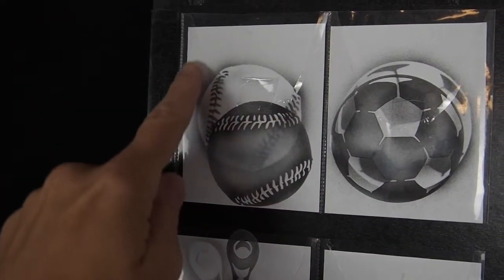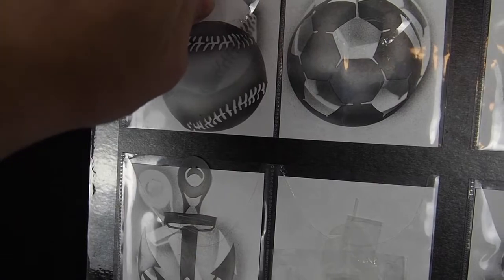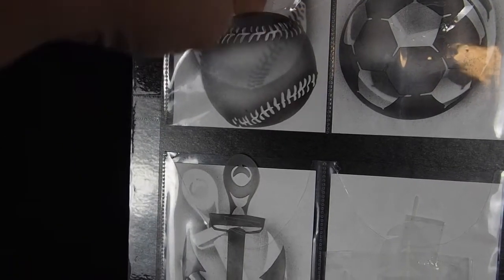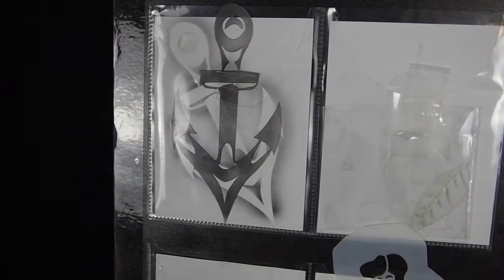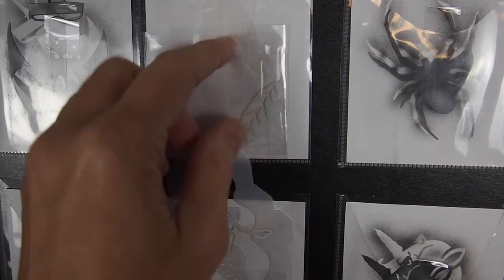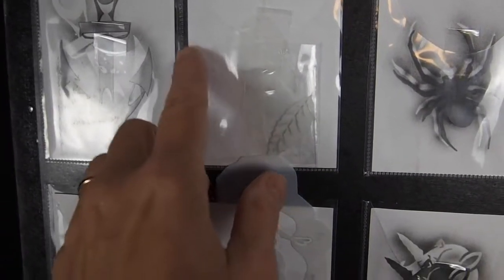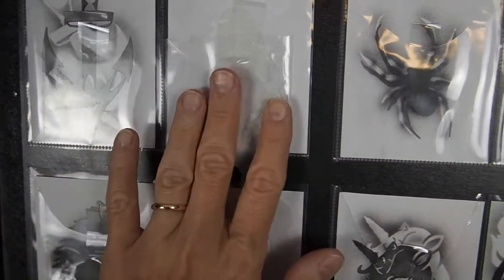So I trimmed away the top, and I slid a picture inside, so if I was missing a stencil, I would know what should be in there. And I put a piece of packing tape on the front as a tab, so I could pull that pocket open and get in there and get my stencil out. Try to make sure that the larger stencils have larger pockets, and the smaller ones have the tiny ones. I even placed some little pockets in front — like the leaf is a tiny, tiny element. So instead of using the big 3x4 pockets, I made a smaller pocket on the front, again with the same plastic and some double-sided tape, just affixed it to the front, and I could get to very tiny elements more easily.